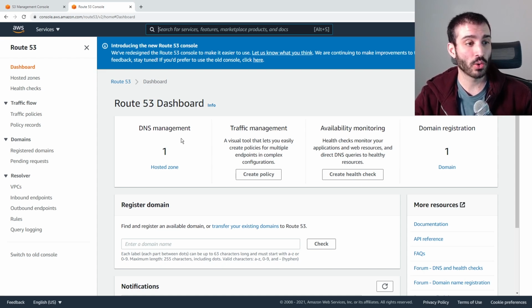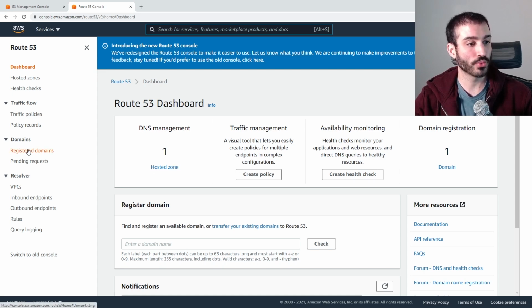Now, in this video, I already have a domain that I registered in a prior video, and I'm going to give you the link down in the description to follow along with setting that up. That video contains how to hook everything up with Lightsail and how to register a domain and set it up with Lightsail. But don't follow the Lightsail part of that video. Just follow the part where I actually create the domain. What you're going to get after you follow that is basically where I'm starting right now.